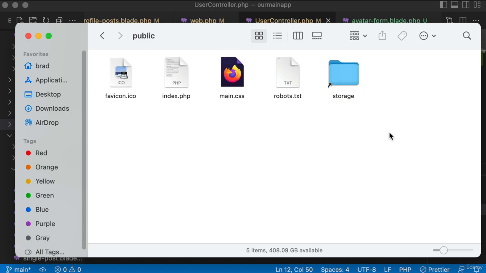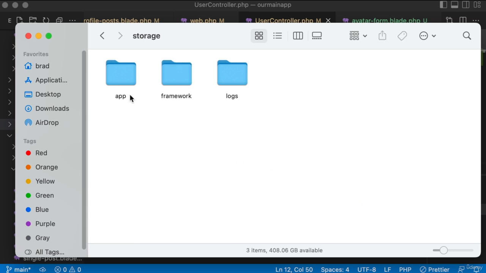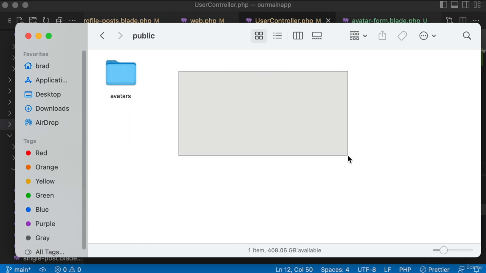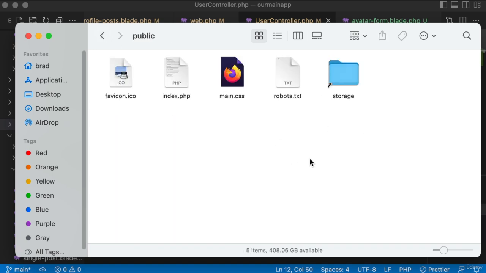We see there's this link. It's not an actual folder, it's like a shortcut or an alias, a symbolic link. Now yes, its name here is storage, but it's not actually pointing directly towards our storage folder. Where it's pointing is if you go into storage, and then you go into app, and then you go into public, this public folder. I know that's super confusing. When I first learned Laravel, this confused me for a good day or two. So the way this works, if you go back into public, and you see the word storage here, that's just there for URL purposes.